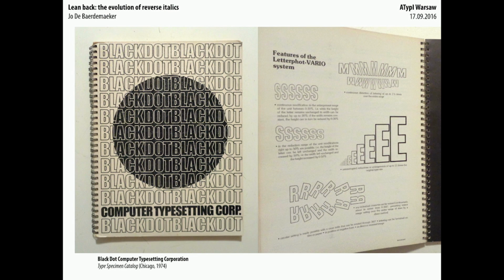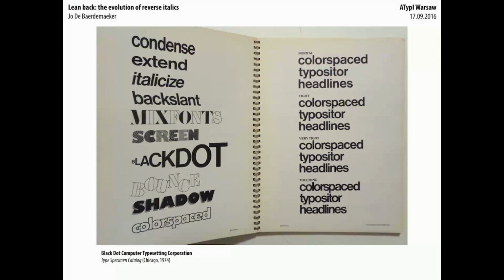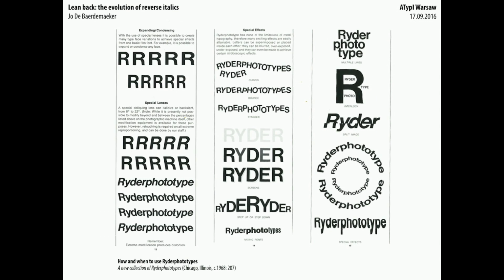They were offering a set of film fonts, but they also explained: okay, we can rotate it, we can condense it, we can stretch it. And I can hear some people in the audience already cringing, because for real typographers, type designers or graphic designers, I don't think it's really done. So that's why I believe that from the 1950s onwards, the period of using reverse italics declined a little bit. Here you can see techniques, except for those specific typefaces that were offered by these phototype producers.